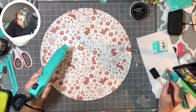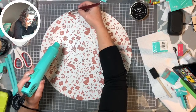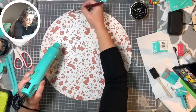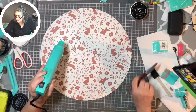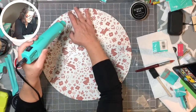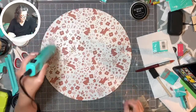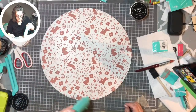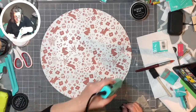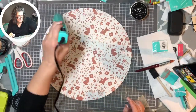It's on the edge, so I'm not quite sure how much of that we're really going to not see. Once the glue gun gets all hot, we can go ahead and put down our wood cutouts. And then we can put our beaded frame all together.